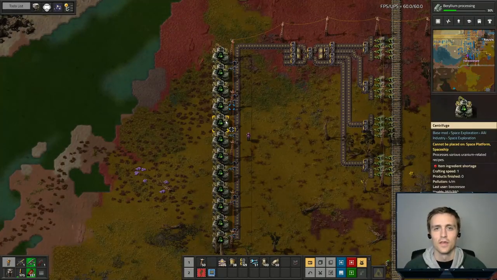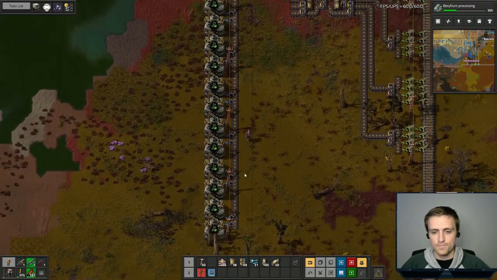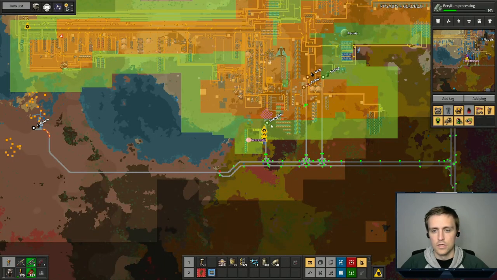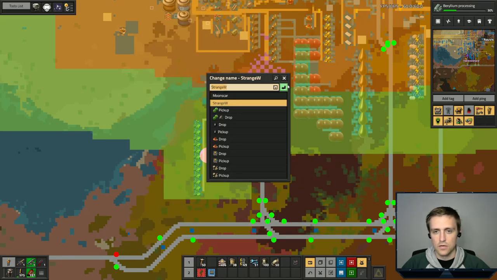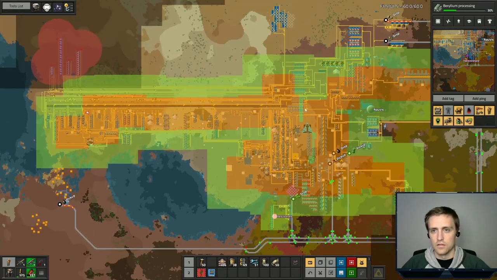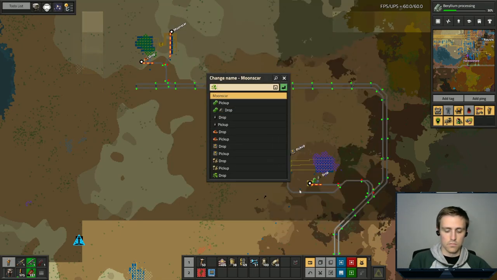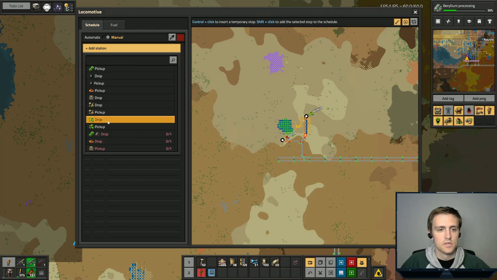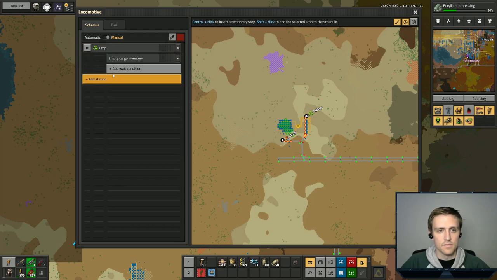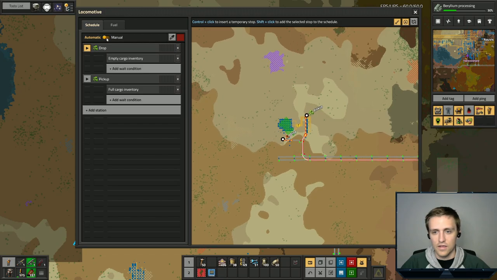Okay, so now that we got that out of the way, we are going to work on finishing our uranium processing grid here. The first thing we need to do is actually get the uranium down here. So I'm gonna go here, and this is going to be the uranium drop. So do uranium over, and we'll say drop. And then the one all the way over here will be uranium pickup. There we go. All right, and then we need to add the train stations. So we'll do uranium drop, and we'll add empty cargo, and we'll do uranium pickup, and we'll add full cargo, and then we will say that it's on automatic.